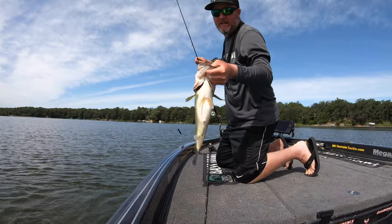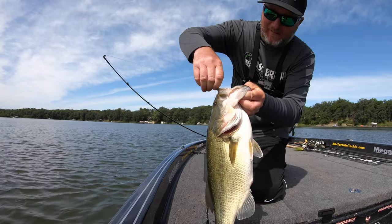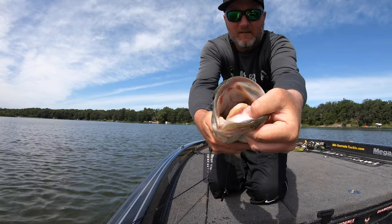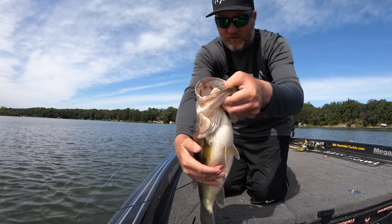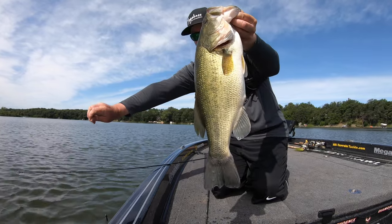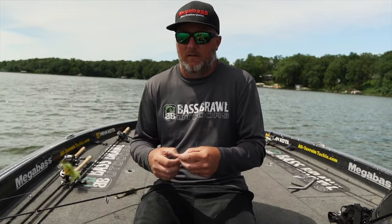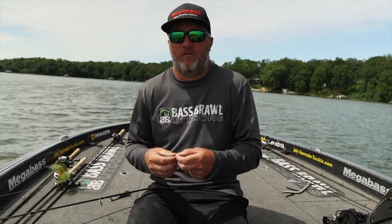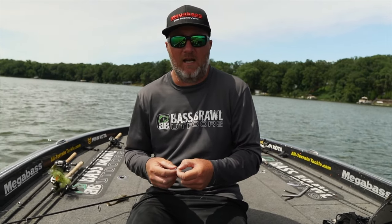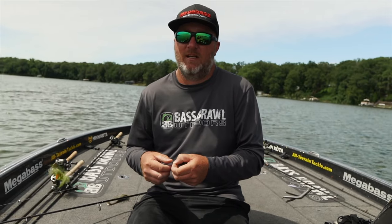Look at that giant bass on a small little drop shot! You can see the hook — it's right in the meat, it's not going to come off. That fish launched at least twice and one time it was three feet out of the water. Tough bite, but little baits put big fish in the boat. The last two weeks our fish started gathering up offshore and the bite was starting to get pretty good, so today I totally expected to come out and hammer deep rock fish on my go-to Spark Shad and three-quarter ounce jig.